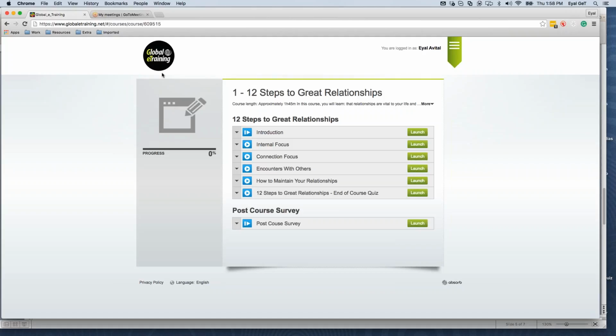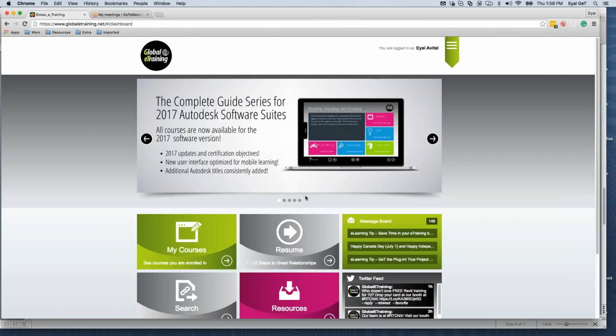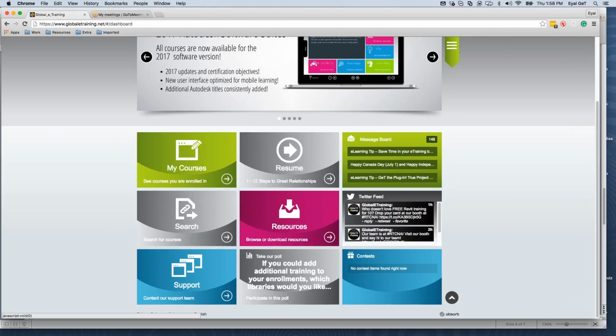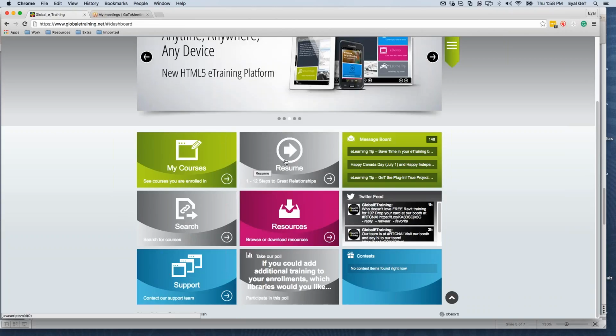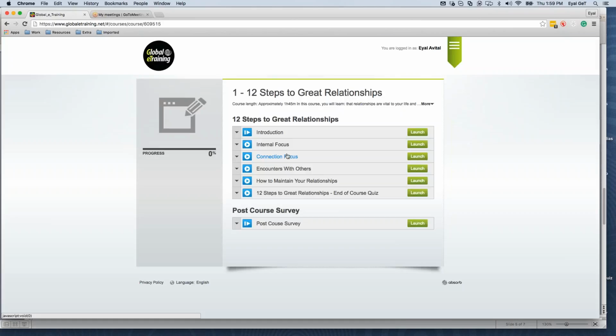Okay, so that's actually a quick demonstration of how to go in and how to access your course. We did a quick review of the dashboard here, and you are aware of the different tiles that are available. And again, if you do need to access the help desk, go ahead and click through here. But now I'm going to show you the resume button. Just go ahead and click on resume, and you can see now, instead of having to navigate through all those folders, it took us directly back into this course. So those are the key steps for actually accessing your course.